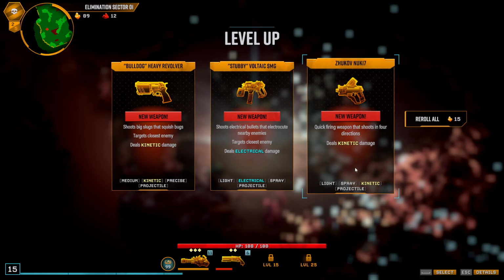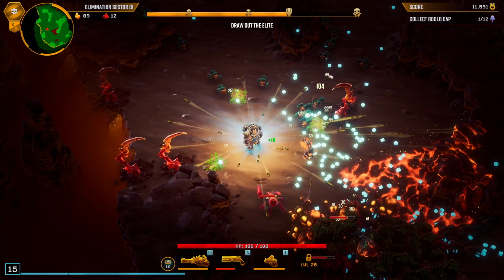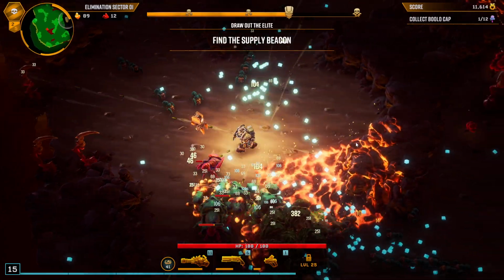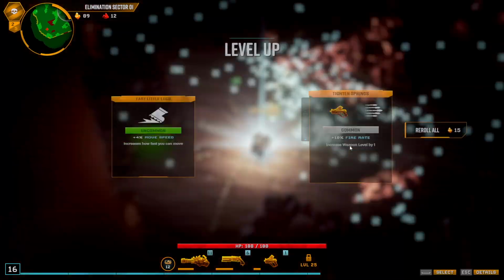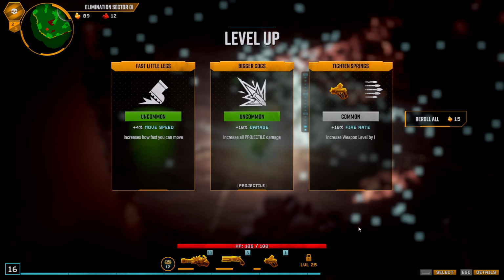Or we have the Nuke 17, which shares the most types with our other weapons, so we're just going to go ahead and take that. It's going to be nice. It's going to help us trigger our class ability a whole lot more because it just fires a whole bunch.